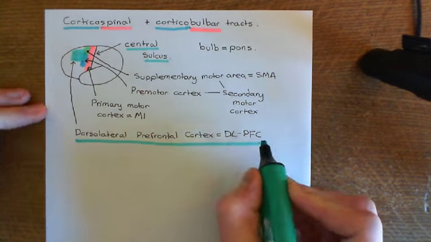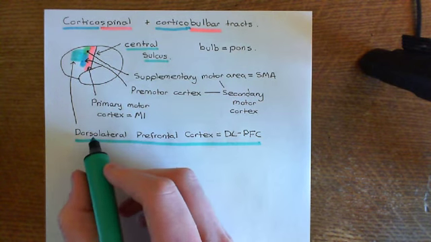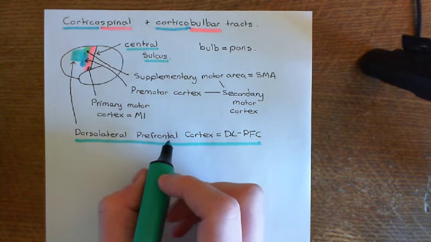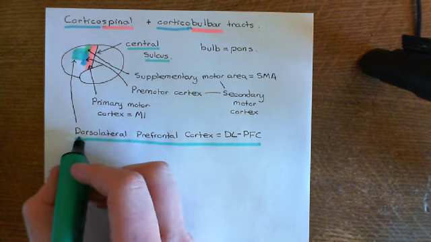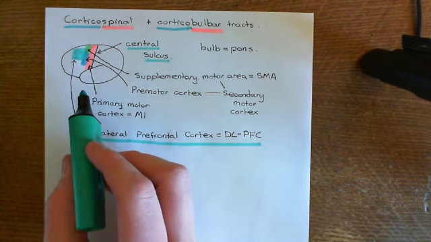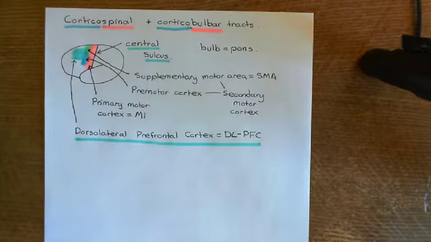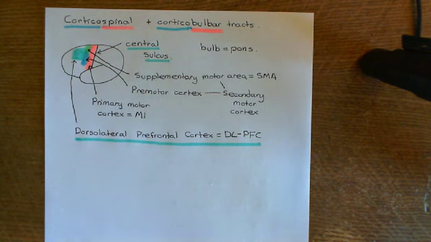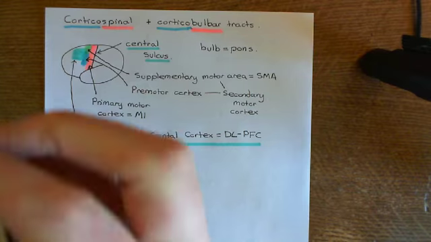Now, let me just talk about the reason that this is called dorsolateral prefrontal cortex, because you might be thinking, dorso, how is that dorsal at all? That's right at the front of the brain. But you need to remember that whilst ventral and dorsal in gross anatomy mean the same thing as anterior and posterior, so ventral means at the front of the body, anterior, and dorsal means at the back of the body, posterior, when you're talking about the brain, it's quite different.